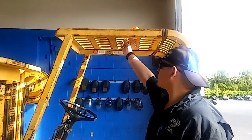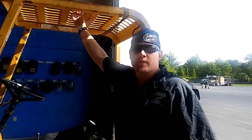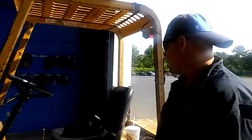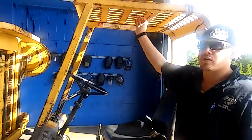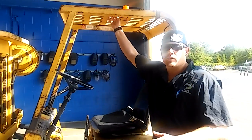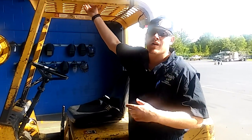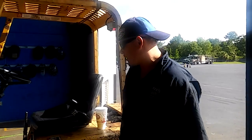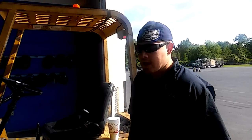It's also got a rack on top for safety — if your load tips over and hits you in the head. Regardless if you have this rack or not, you want to make sure you should be wearing a hard hat and safety glasses, but here at school we don't have hard hats, so we won't be able to wear a hard hat in this video.